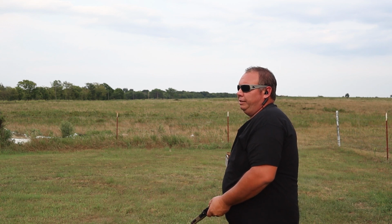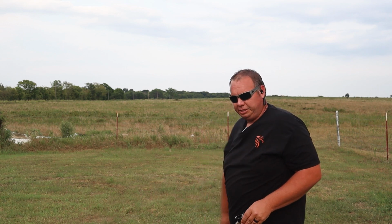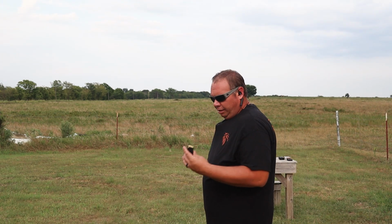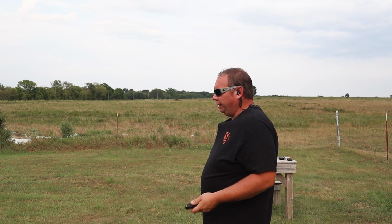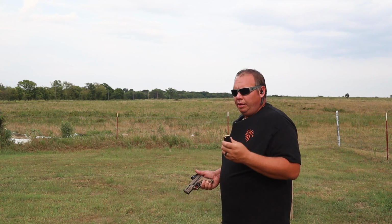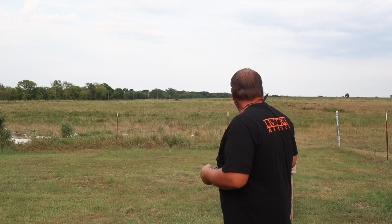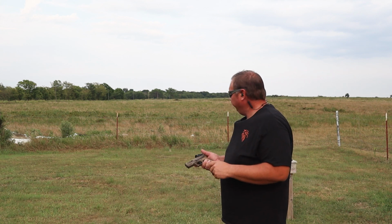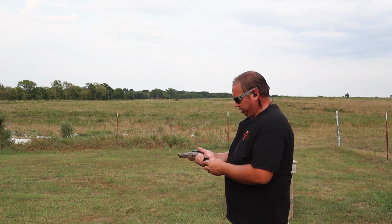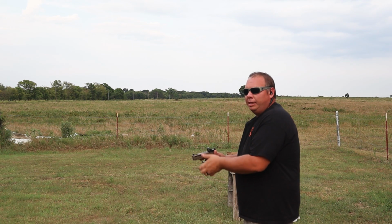See how many more loaded mags I have. I think I have one left. No, I'm out. Well, I gotta load mags. I'll be back in just a second. All right, got a few more mags loaded up. This is just some random other ammo. I think this is some Fiocchi. And I've got some Aguila, or however you say it, 124 grain. I think I have a few 147 grains that are in that box. Well, I know they are. So we'll see how these do.